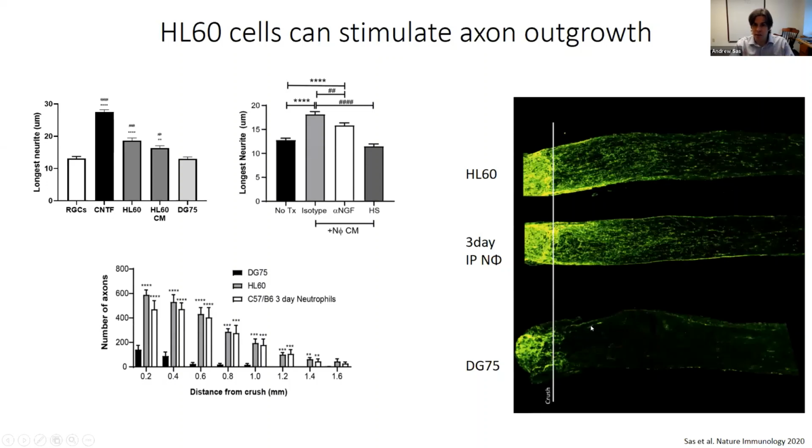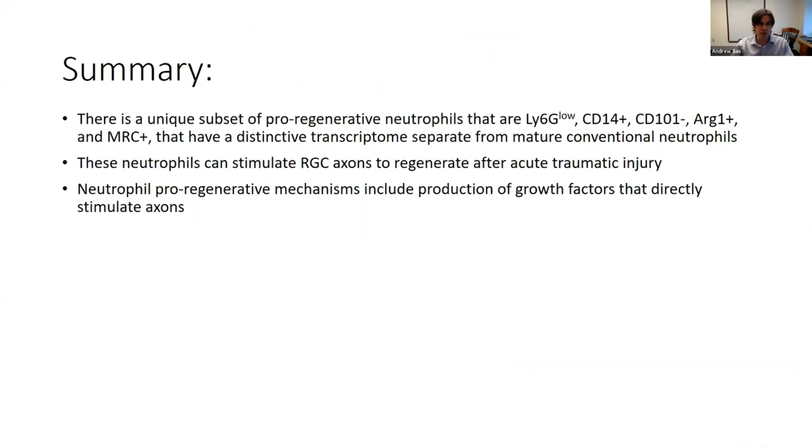And the other thing that we did along those lines was that we took those HL60 cells and those DG75 cells and those 3-day zymosan-induced mouse neutrophils, and we adoptively transferred them all into SCID mice. And we found that HL60 cells were able to stimulate axon regeneration after optic nerve crush, similar to those 3-day immature zymosan-induced neutrophils, but the DG75 B cells were not able to stimulate regeneration. And we were able to quantify that these have similar performance, indicating that, although this is a human tumor cell line, a myeloid leukemia, the human neutrophil immature cell types do have the capacity to both produce growth factors and stimulate axon regeneration.